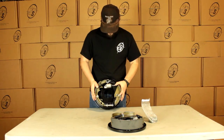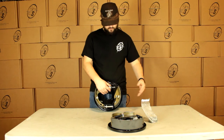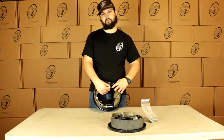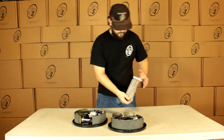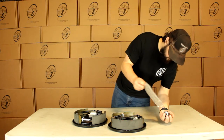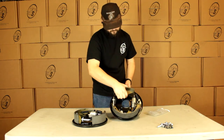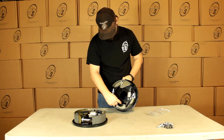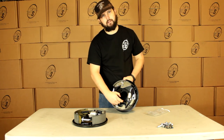If that sticker ever peels off, the easy way to tell which side goes towards the truck is the smaller side, where the side where this pin is. Then we're going to have our mounting hardware here. These are going to use the 4-hole mounting, as we can see. These are going to be 2 and 7/8 to each other, or 4 inches diagonally.